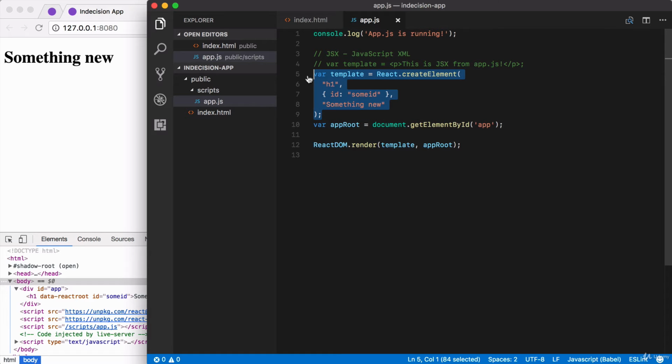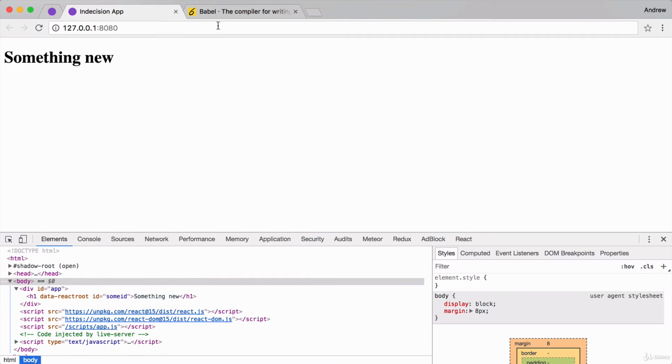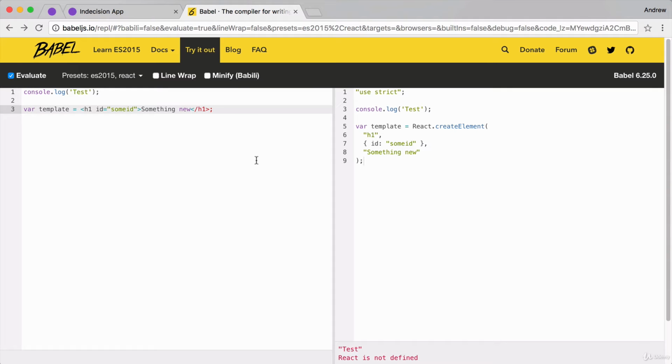That also means we're not going to have any code like this inside of our project. This sort of code is going to be compiled. So we'll be maintaining this code, and this code will be the code that actually runs behind the scenes. Now, it's important to note that Babel on its own actually has no functionality. Babel is a compiler, but it's not going to compile anything by default. We have to add various plugins and presets in order to get any sort of change in our code.